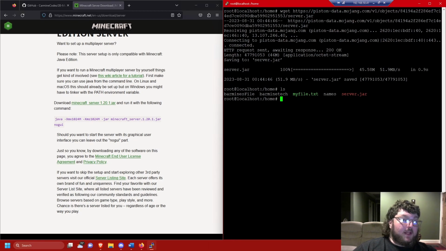You can download almost anything that you find off the internet, whether it's files or stuff like that. Super helpful when you need to get files onto a machine that you maybe can't WinSCP into. I like wget because it's convenient, but sometimes using WinSCP is easier, because usually you have a machine to work off of to get onto your Linux machine, probably working off a VM or something similar. WinSCP is really helpful for transferring files because sometimes wget has a bit of a hiccup. But if not, stuff like this is super helpful with wget, like grabbing the Minecraft server file.